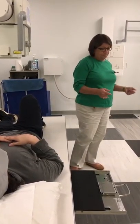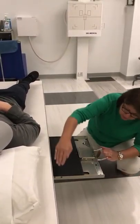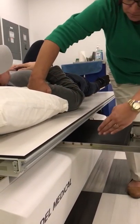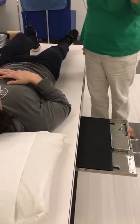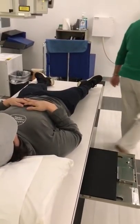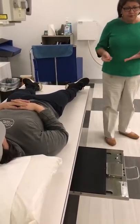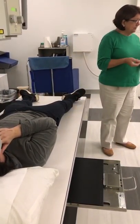But here's the trick. If you start out with the top of your IR approximately 2 inches above the shoulders, and then you center your tube to your bucky, you'll be centered at T6. So you want to do that before you close the bucky tray. The other thing that you'll want to do before you close the bucky tray and start positioning and centering is place your marker on the IR.